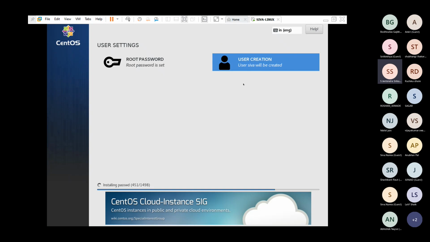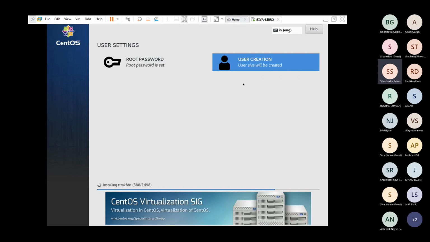Okay, let it install, guys. Root password is admin@123. User creation: your username, and password is your username. Now it is installing 1498 packages. It will take time, guys. Another 5-10 minutes it will take. Okay, once the installation is done, then we'll take a break and come back after lunch. We'll do certain things on Linux, at least for 1 hour, and we'll leave. Just wait 10 minutes while it installs. I'm muting for 5 minutes. Okay.